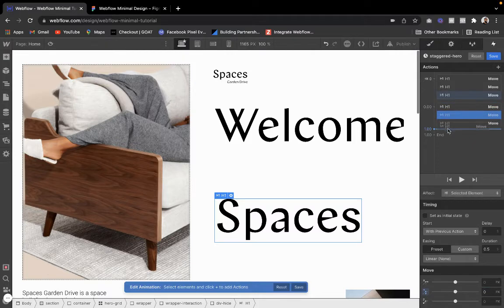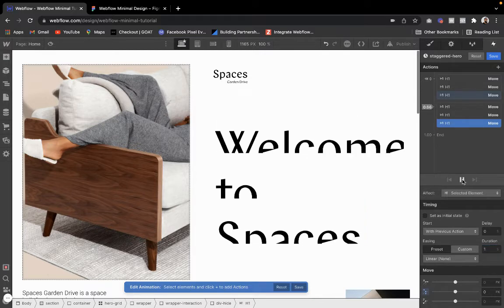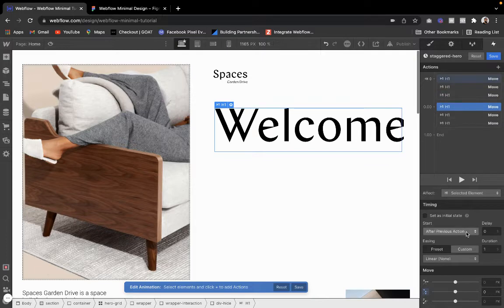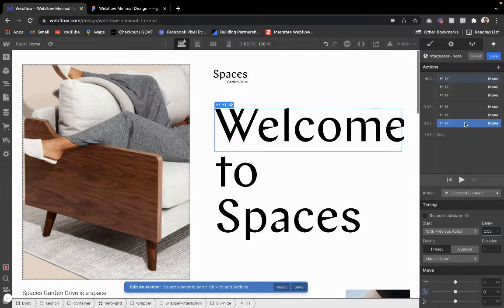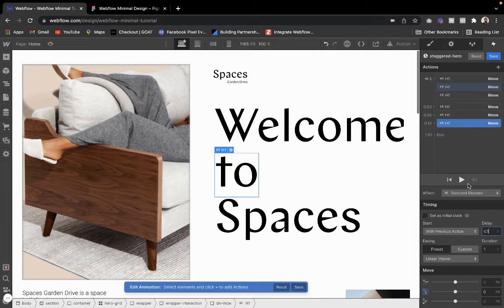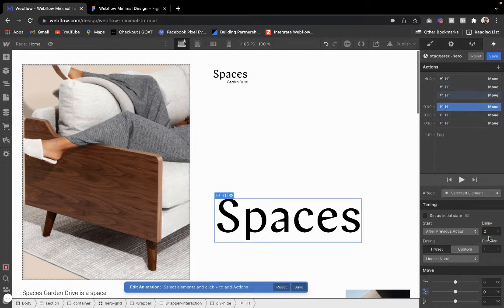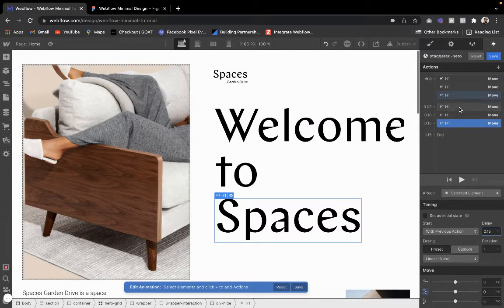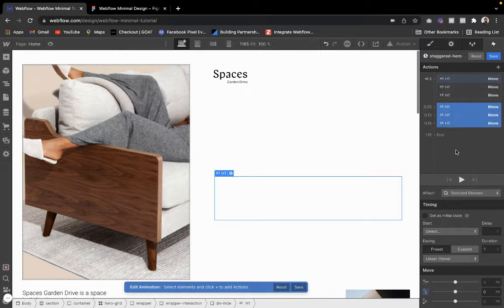That actually went to the middle. I don't want that to happen again. All right, so yep, duration of 1. Right, so you kind of see the vision, right? Now it's a little bit kind of janky right now. So what we're going to do is we're actually just going to set a delay. And this delay is going to be 0.05. Now our 2 is going to be, we're going to do increments of 5 basically. So this is going to be 0.10, and our spaces is going to be 0.15. Cool.